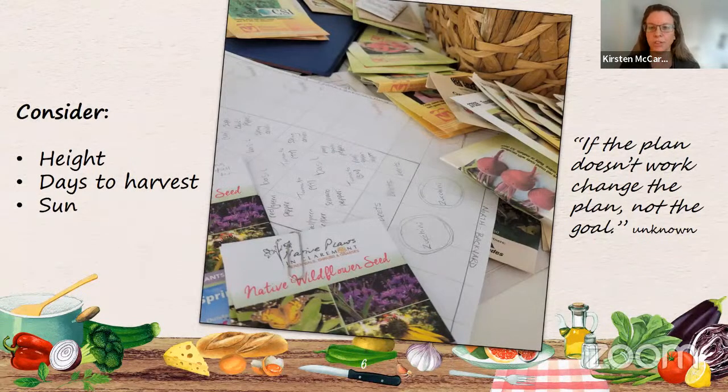One of the things that is really beneficial about this is you can keep and hang on to your garden plans year after year. It's like a garden journal. I find this really beneficial to remember where you planted your tomatoes last year and where you planted your beets, because you want to make sure that you rotate your crops. So if I know I planted my tomato in one square last year, then this year I will make sure not to plant my tomato in the same square. And this just makes sure that we're keeping the nutrients of the soil in balance.